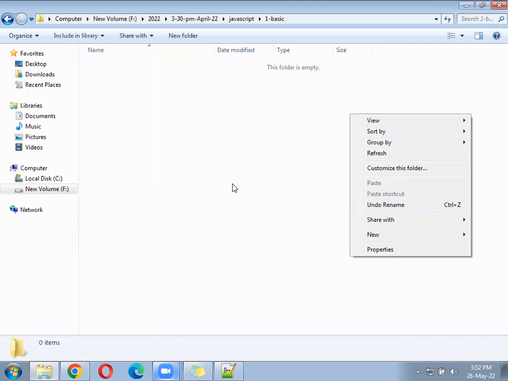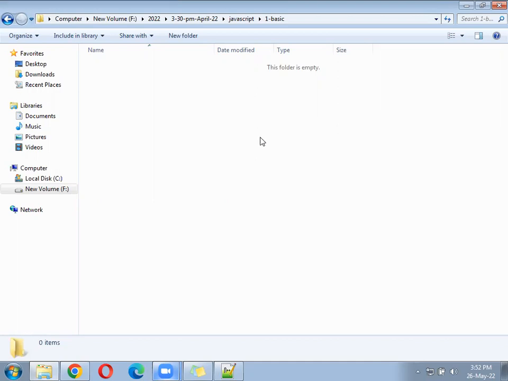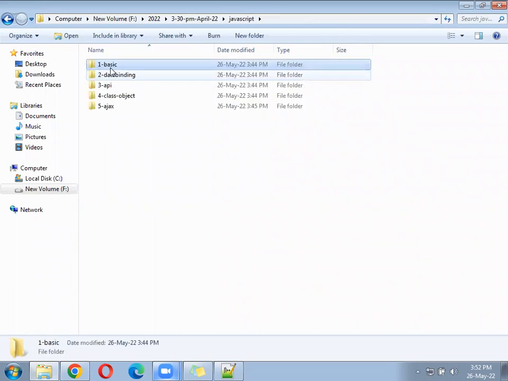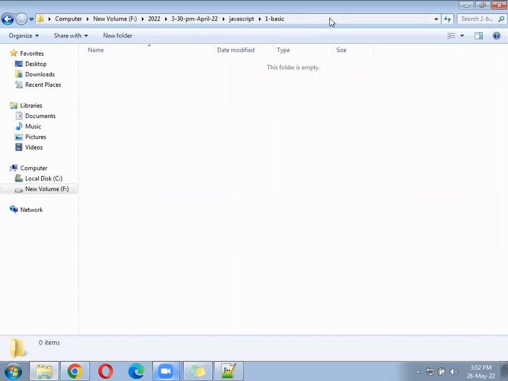Whoever is using a Windows machine, you are already under the JavaScript basic folder. You can see the address bar at the top. Click in that first line, the address block. Which is the address block? The basic folder, right? I am under the basic folder, and then I click on the address box. Correct? After clicking, delete everything from there.